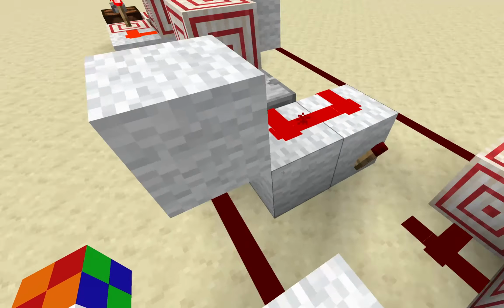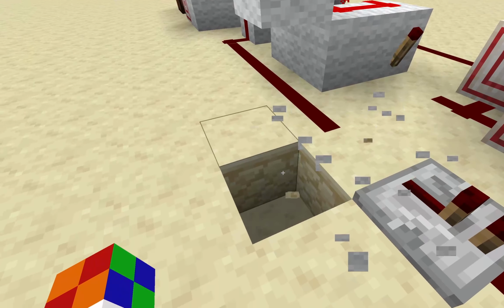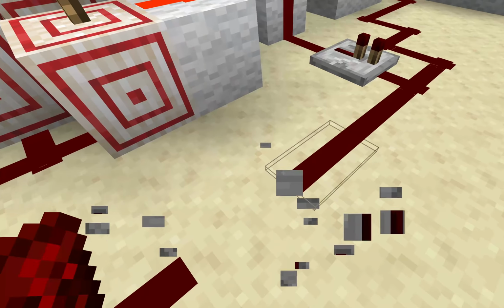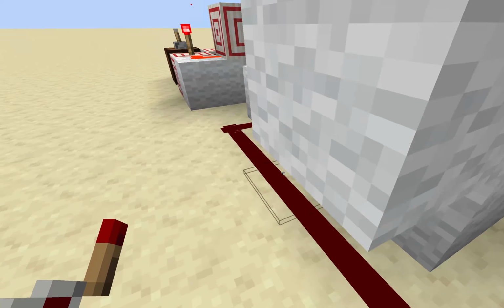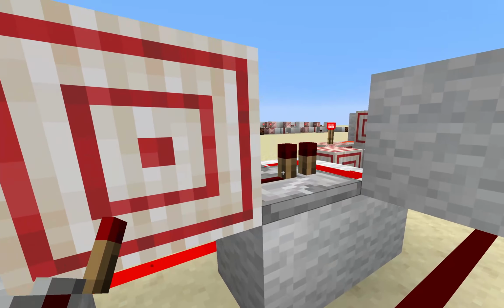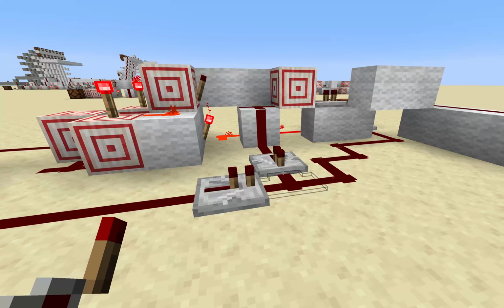You can remove this and move it up, but you do have to make sure that this repeater does get placed, or else this signal will go back into this back there and it will ruin the entire thing. So that's what you do if that is the first bit.